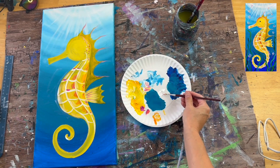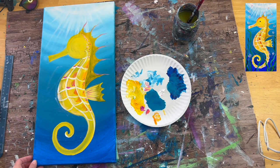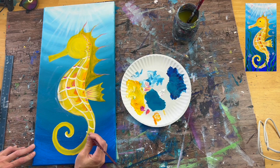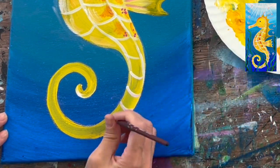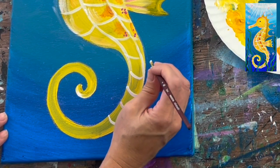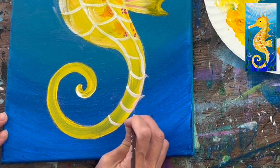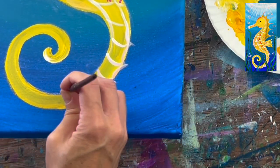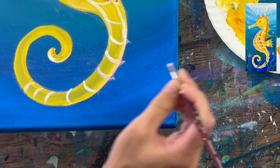I'm going to finish off the tail. So we have these little tail rings. Basically, you know how we did those curves on this body area? I'm going to take those curves and extend them downwards. Also, as I'm doing that, I'm going to do the little curved lines, so it looks like the edge of the tail on the right goes in a spiked direction.